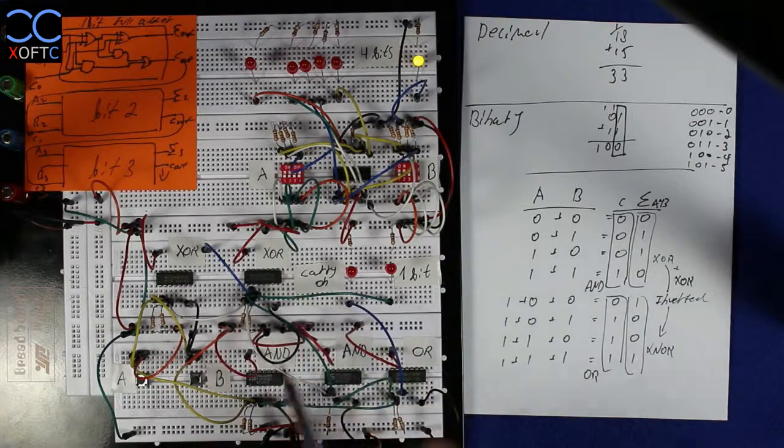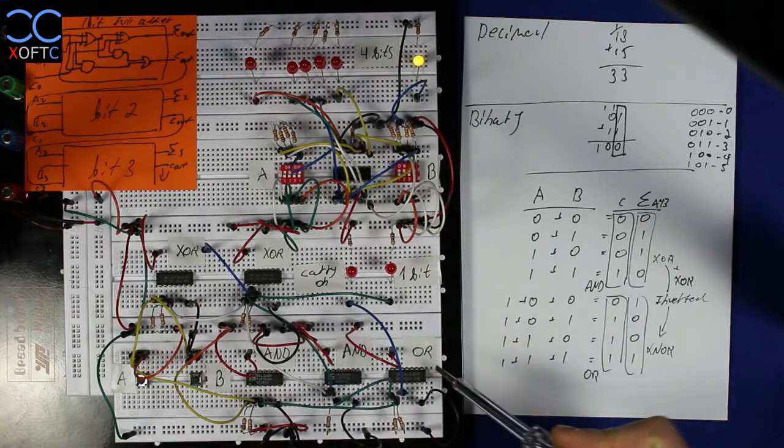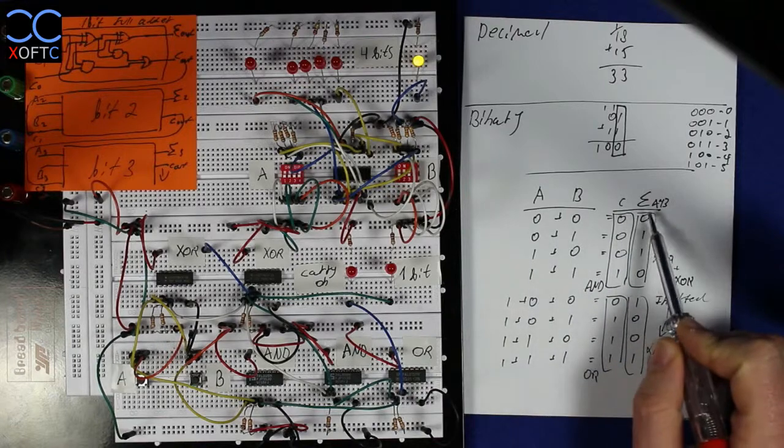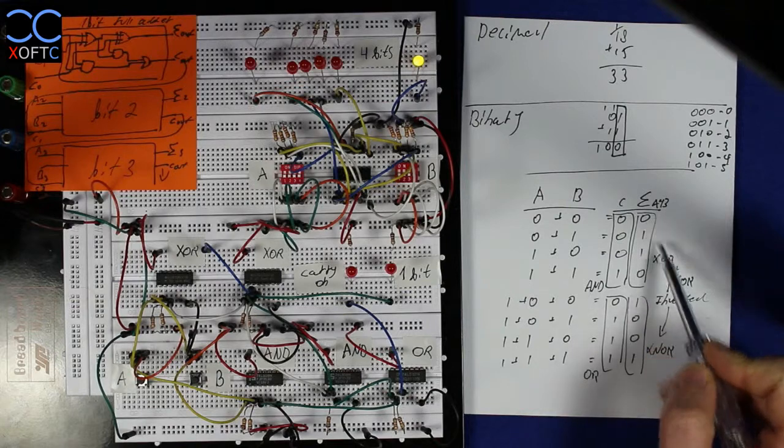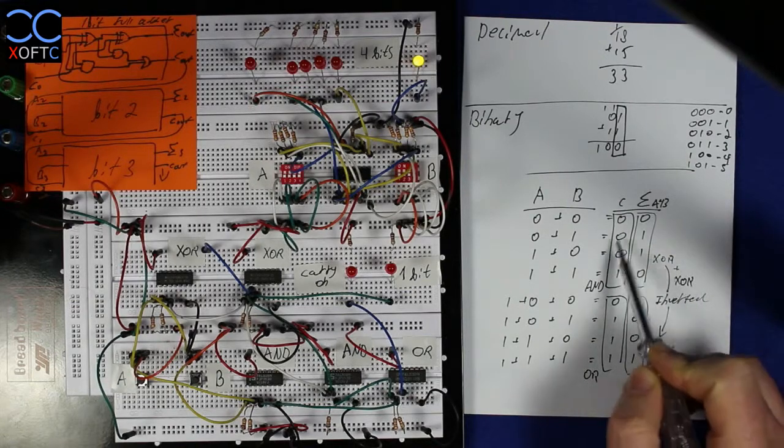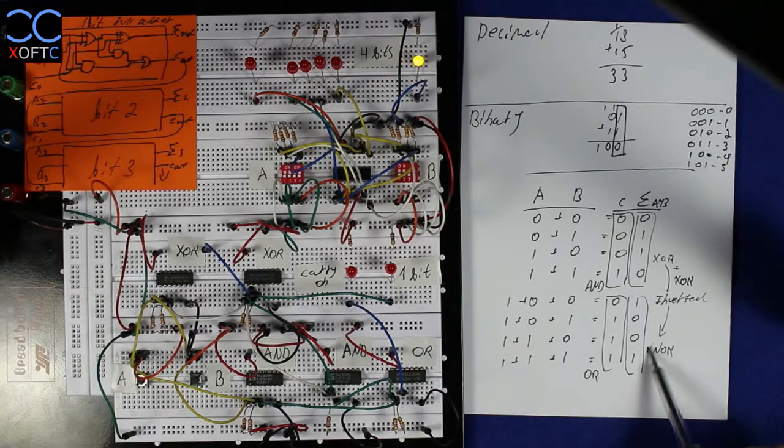Why we are using these gates here, 2 exclusive ORs, 2 ANDs and an OR, you can see in the results that we get these patterns. We have here a XOR gate. And here we have an AND gate and an OR gate. And here we have an exclusive NOR.